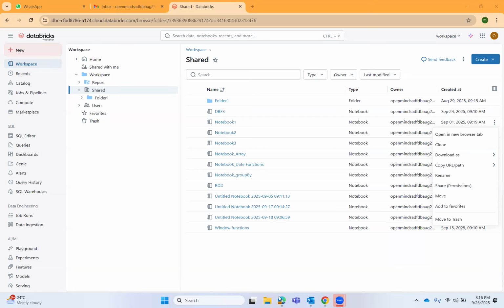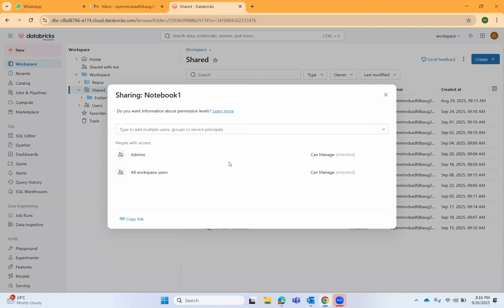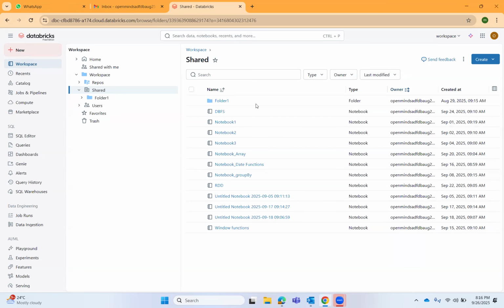Okay. So if you are already created on the shared folder, by default, every user will have the access. But if you want to restrict the access to any user, we can do that. Usually the Databricks developers don't manage the permissions. The admins, like the DevOps admin, will manage the permission access. But if you require it, then we can try to do it.